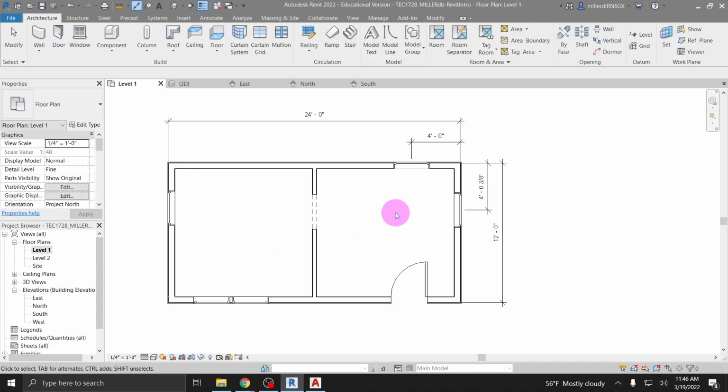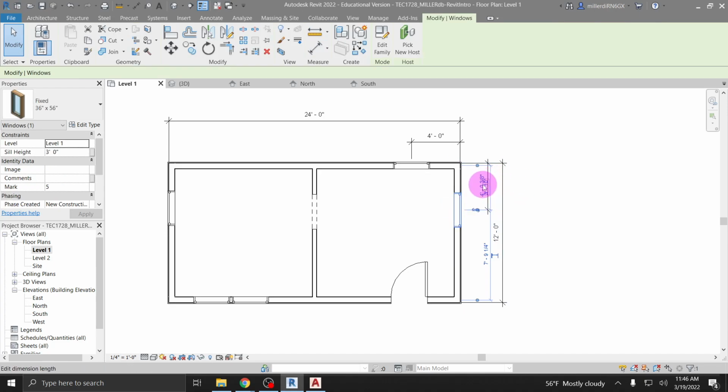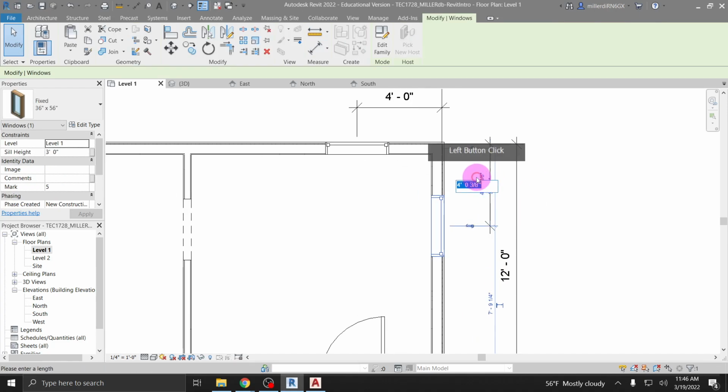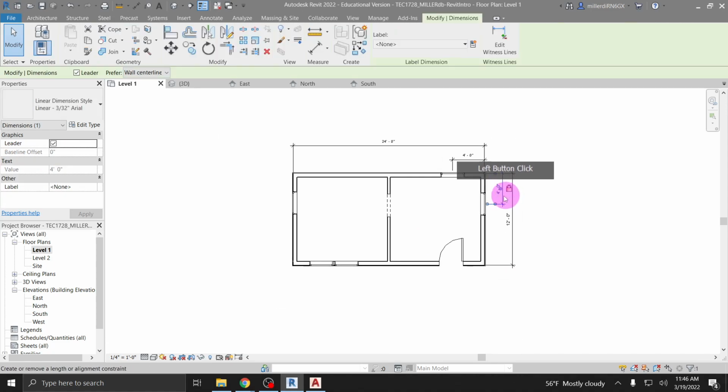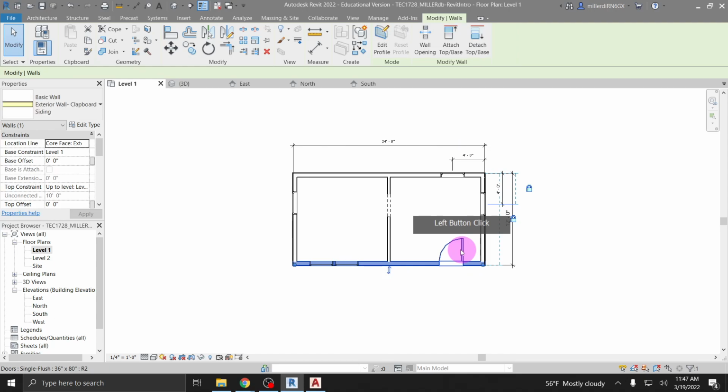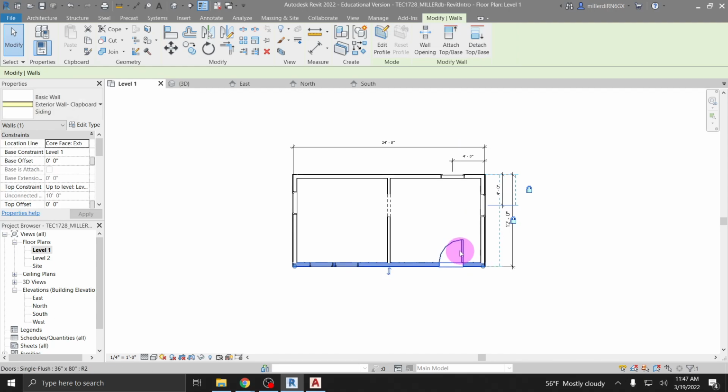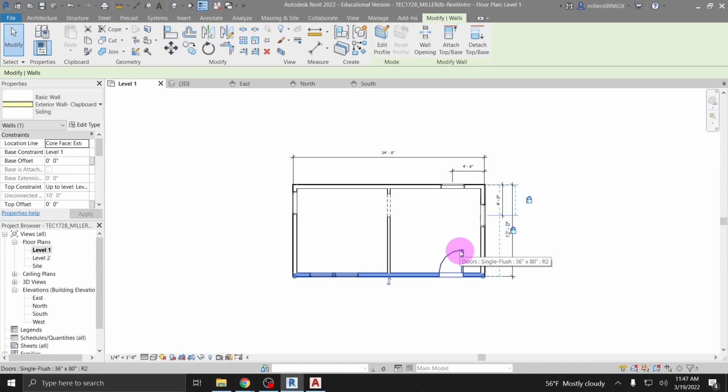So I'll hit escape twice to get out of the command. And again, then I'm just going to start moving. Really, for this one, I just need to move this window so that this window is also 4 feet. So I'll just click on the window itself, and then it allows me to edit this dimension. So I'm just going to say 4, enter, and now this window is 4 feet, and I'll click on the dimension to lock it. And I just like locking things so that this way, let's say I took this wall and I wanted to move it down, instead it's just shifting the entire building with it.